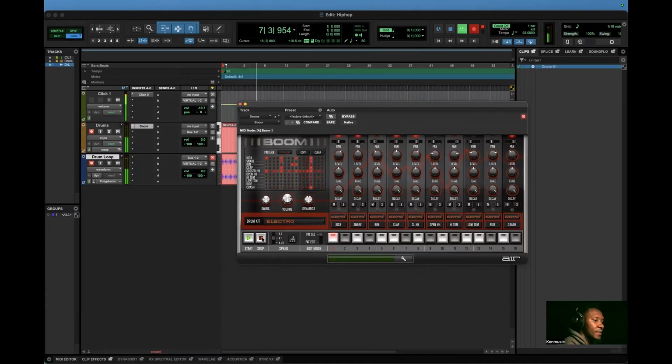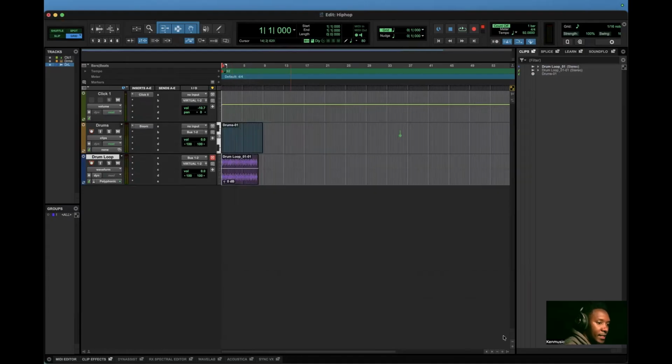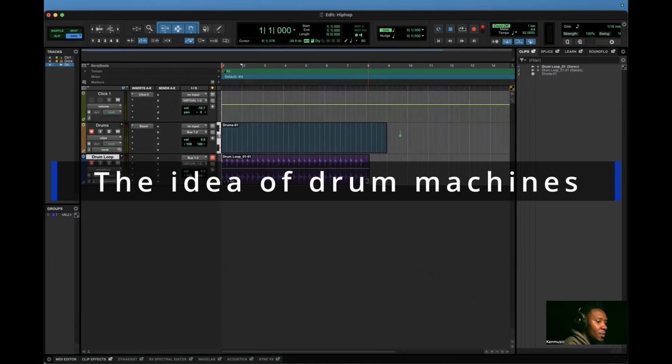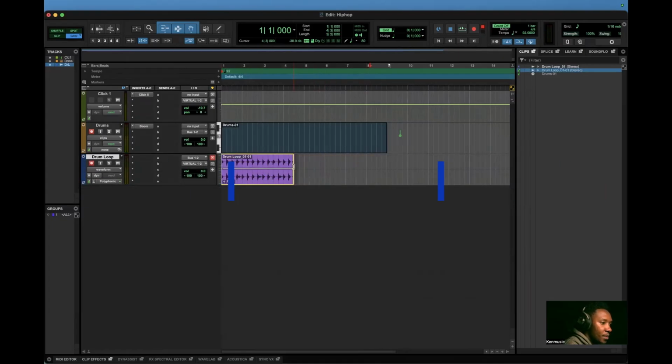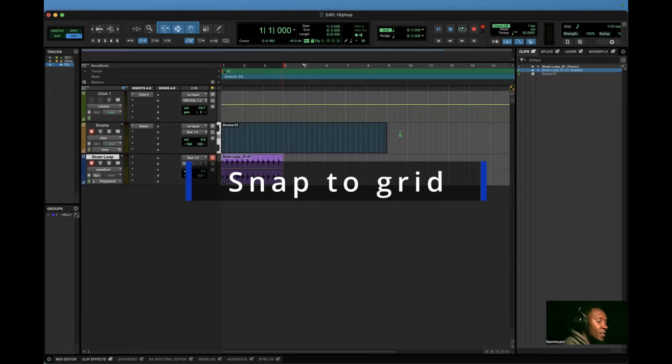I think that's enough. You can stop, close that, zoom in and out. You can use T and R as your shortcut. I'm going to loop 4 bars. Remember, you have to make sure you've set this up to grid as you've learned in video episode 1.